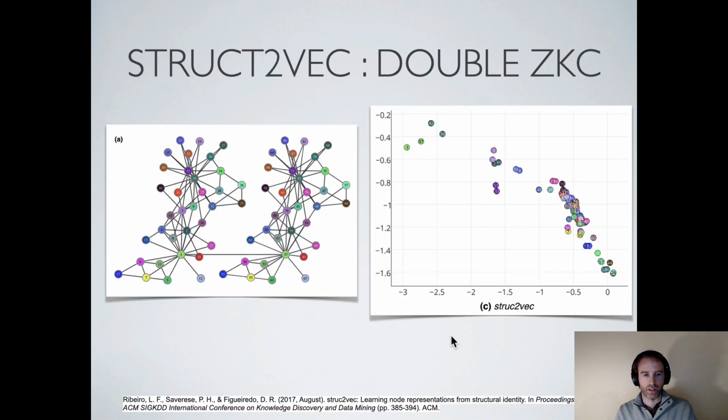Yeah, so you see that this approach is relatively simple. It's a simple modification of the DeepWalk mechanism, but it captures really something which is different, and you can see that it can be really useful. For instance, for node classification, probably not for link prediction, because now we are not really considering that these two nodes are close in the graph, so are likely to be connected. But rather, if I want to predict, for instance, a label like being an instructor, it doesn't really help to know that they are in the same part of the graph, but it really helps to know that they have a similar role.